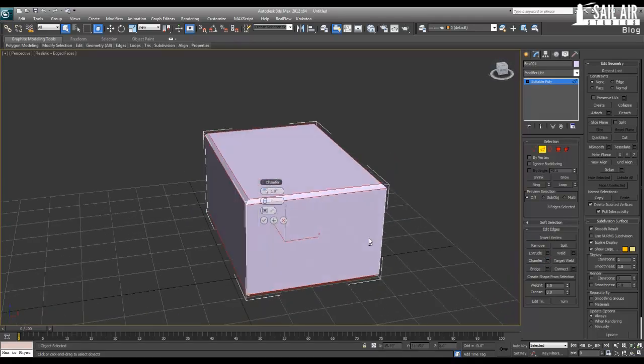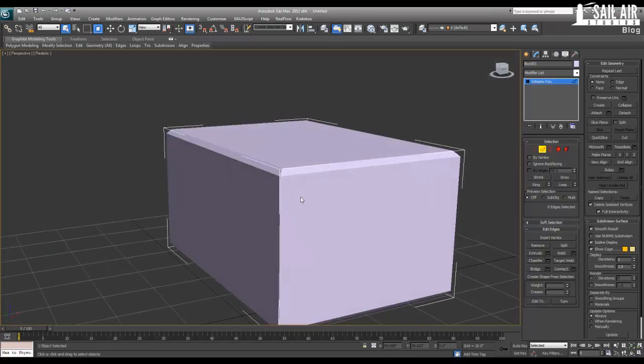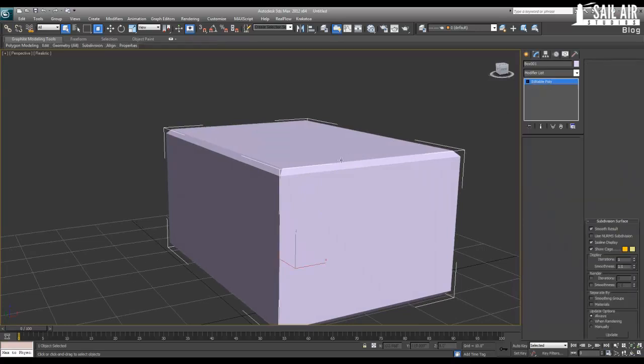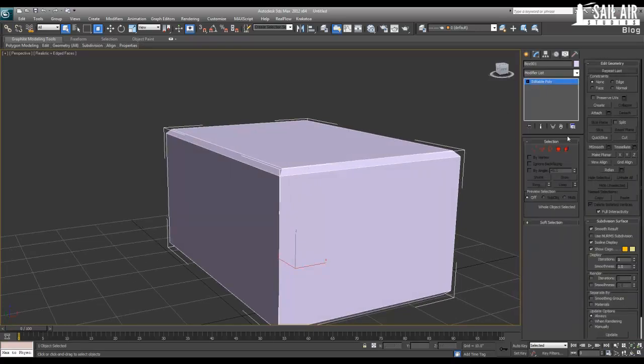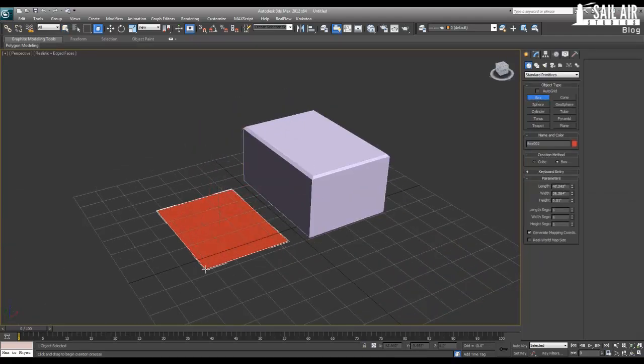Chamfer them. As you can see, chamfer with one. That gives us a bit of a nice edge. The rest of that can be finished with texturing, if we really want a nice smooth edge. And we're left with a lot fewer polygons than if we actually added all the sides and turbo smoothed it out and then did that. So let's do another one with turbo smooth, how I would normally do it in a high poly render.